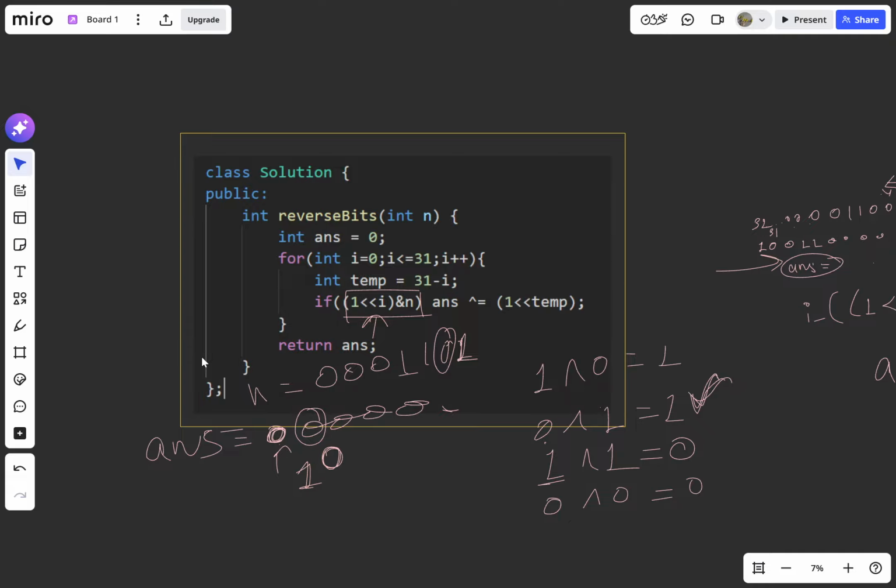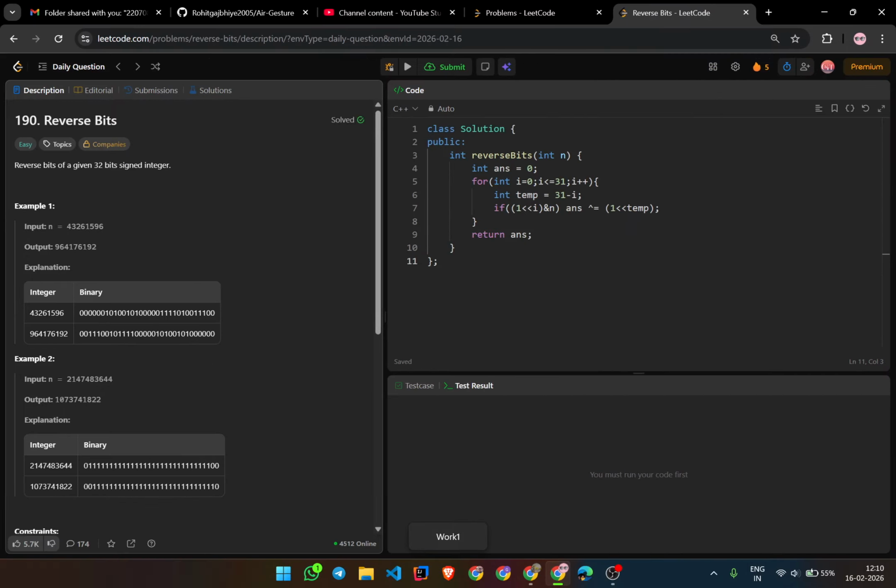Along with this, we can do one thing to make it simpler. Let's try it out: without making the if condition, you can make it XOR with this.